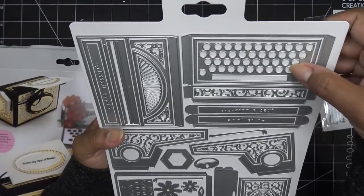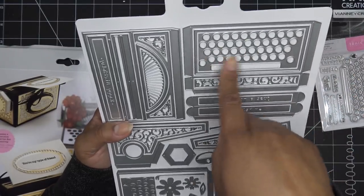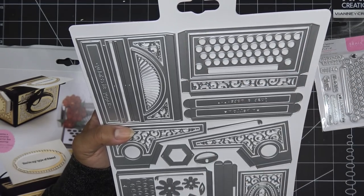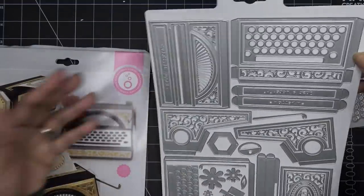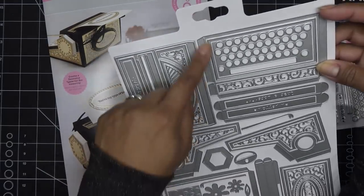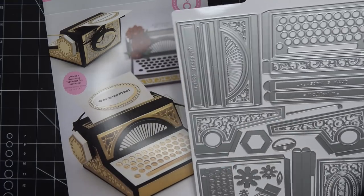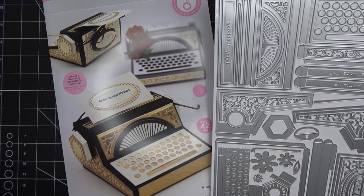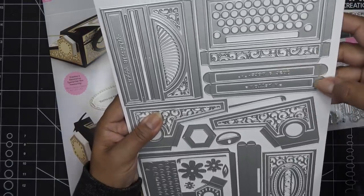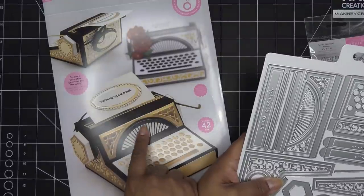So we have a keyboard inlay. If you want to just do the stamps or however you want to work that, the keyboard part is an inlay. There's this outer die that makes that rectangle there, so you can play with it different ways. And then this portion here is this portion of the typewriter. We have just a note and hello, and those are embossed pieces. I think that goes in the front here, possibly, at least the inlay part of it does. This is another section. And then we have this portion here with the cute little area. I always forget what that's called.